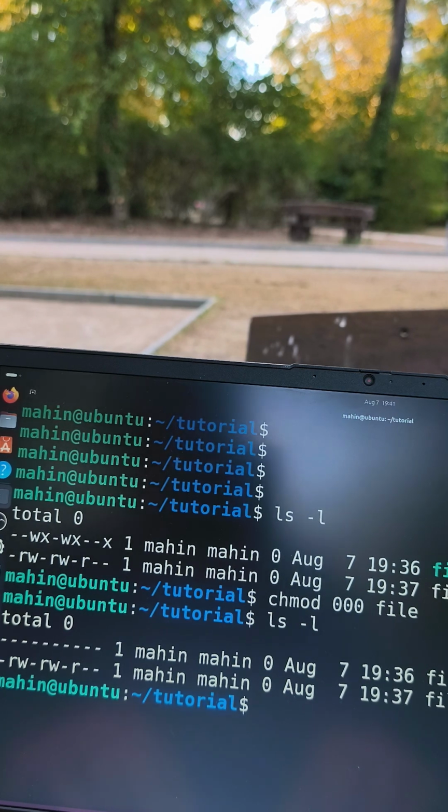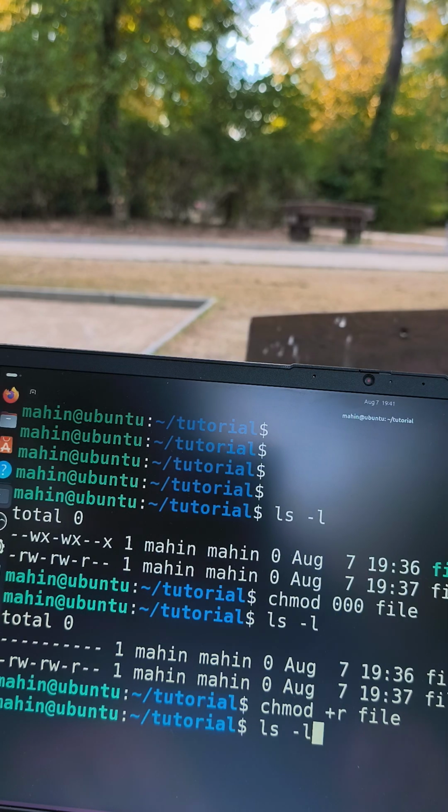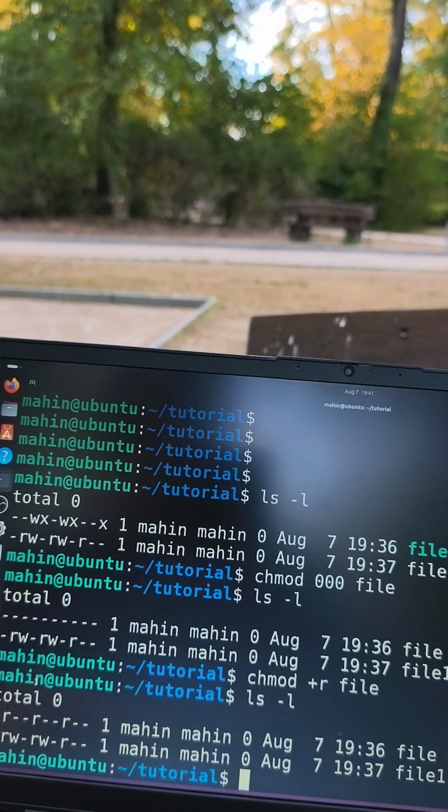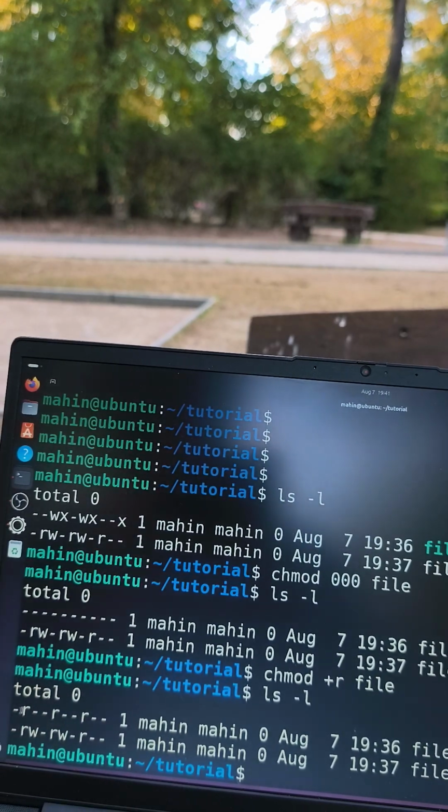Now I want to give only the permission to read. chmod plus r file. ls -l, we see that it got the read permission. Now we can read the file.